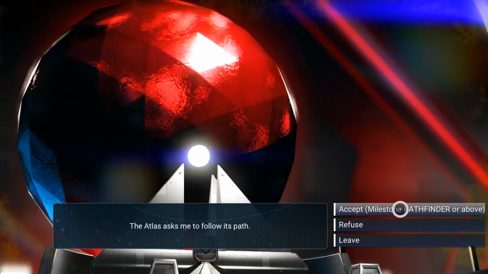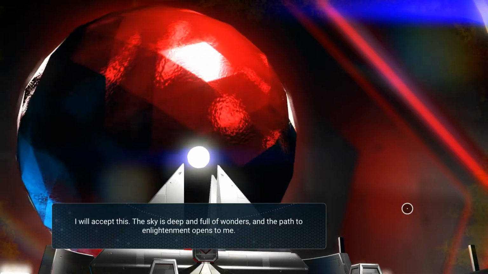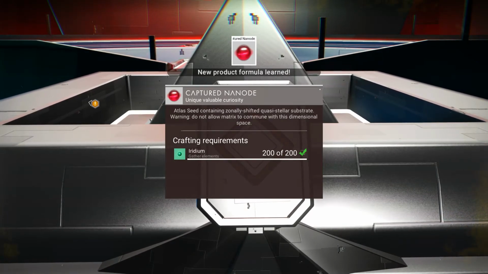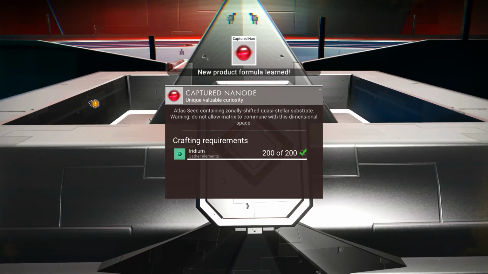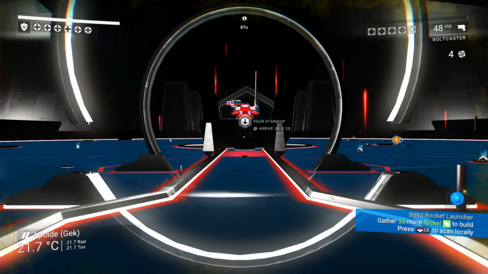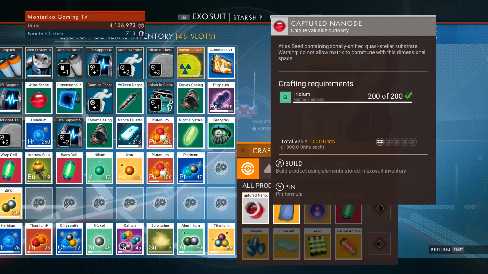Accept milestone, Pathfinder, or above. Okay, let's do it. I will accept this. The sky is deep and full of wonders, and the path to enlightenment opens to me. Okay, nice. So I chose to truly go for this. Atlas seed containing zonally shifted quasi-stellar substrate. Warning: do not allow a matrix to commune with the dimensional space. Crafting requirements, 200 iridium for a unique, valuable curiosity. Captured node. I can build one of those. Not that it probably matters, but look, if I go here, I can build it.